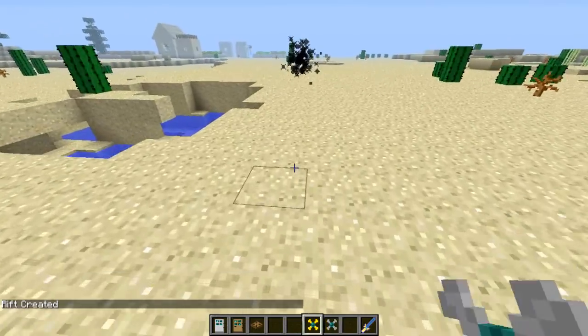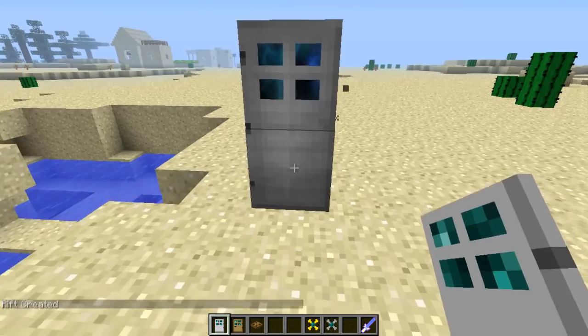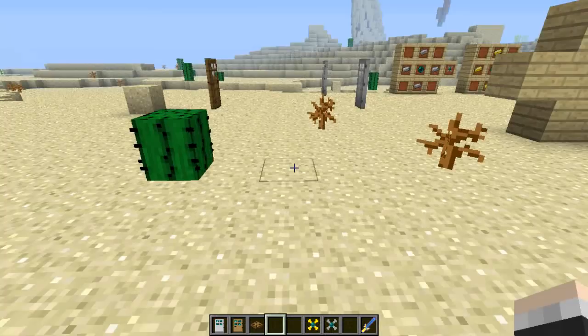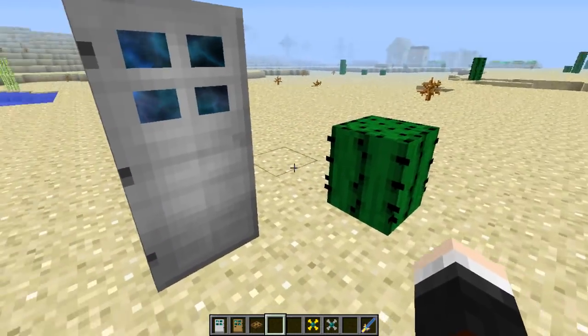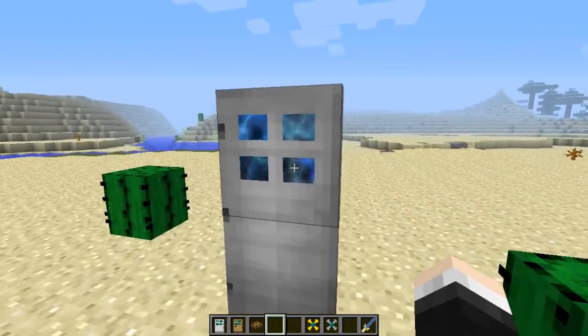So what we're going to do is put down a dimensional door right where this rift is, and then go through it, and it should take us to where the first location was. So let's do this, go through, and oh my god, we're here. It's created a door here, so you need to choose your space where you want to go first, and then create a door at the other side, and it will take you through, and vice versa.